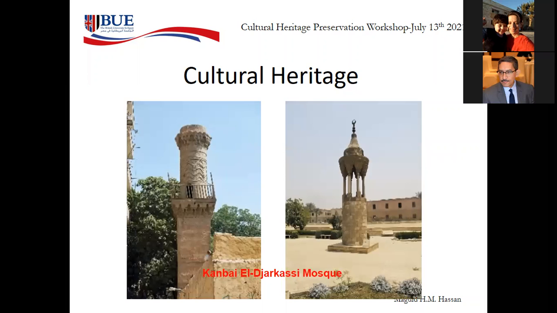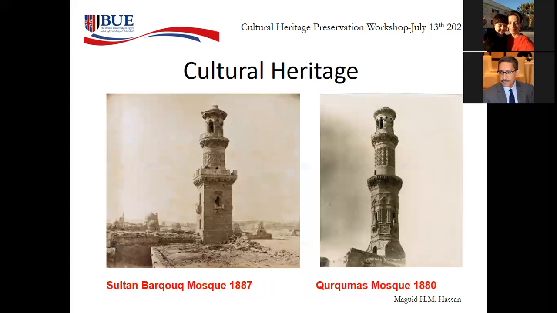So what we see here is the Sharkasi Mosque, where both pictures are of the minaret of that mosque, and the right-hand side is what our colleagues in architecture would call the top pavilion of this minaret. It has been damaged and split, and as far as I know, the parts are not placed at the same location at this point. So both pictures represent a single minaret that's now split into two parts.